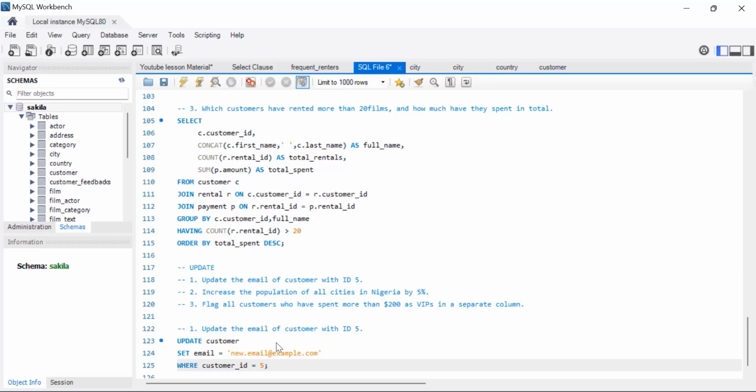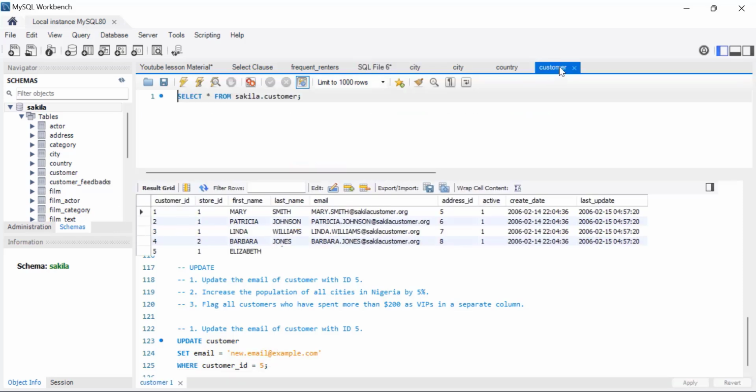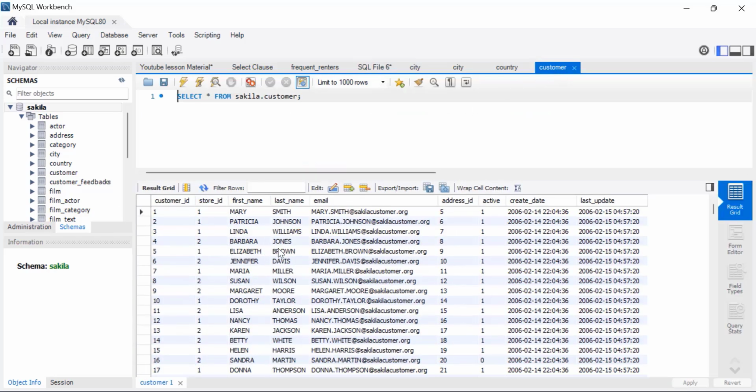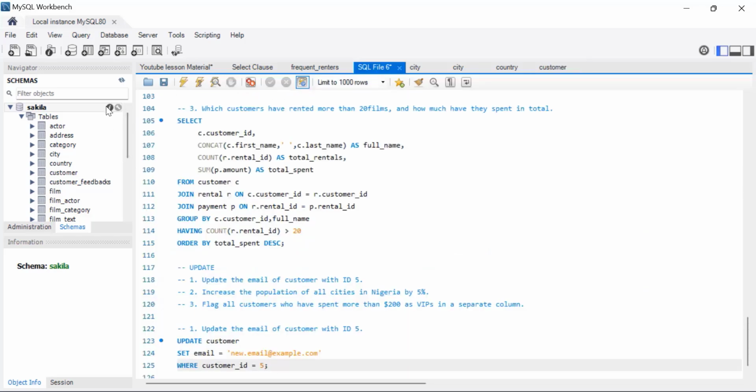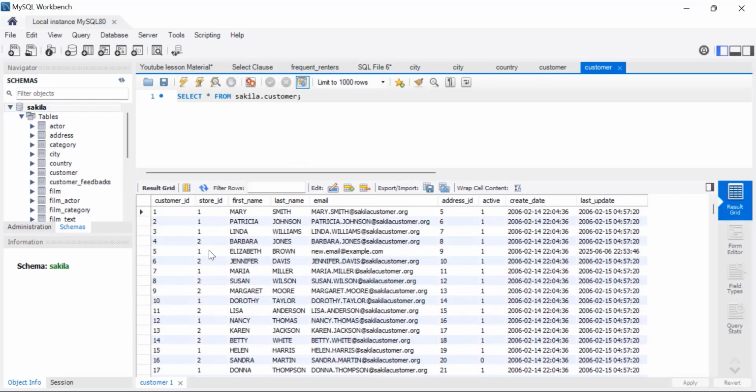Let's run this and see what we actually have. Now let's come back to our customers table. Let's refresh and open it again. You can see what we had here before for the email was Elizabeth's.